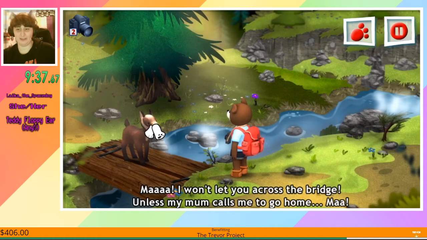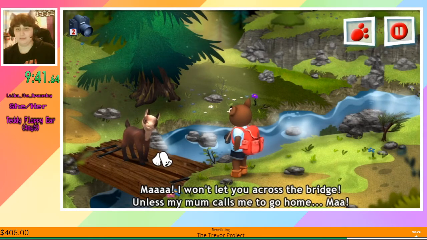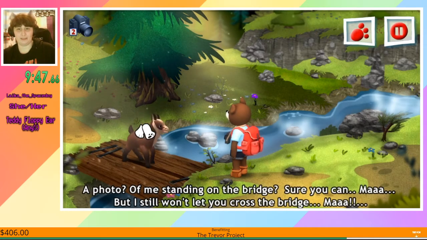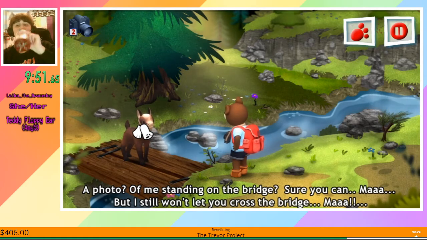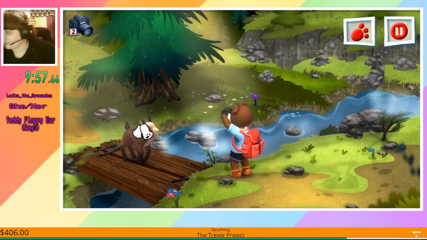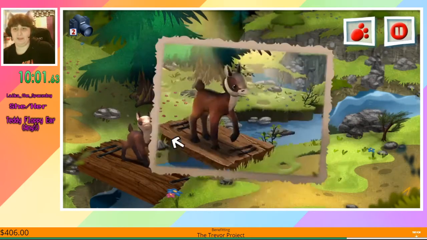Atoklops is actually very funny because klops is a word in German and means meatball. Okay, although she's not gonna let us cross, we still are allowed to take a photo of her, which is very nice. And the goat is also really adorable. To be honest, I think everybody's kind of adorable in this game.